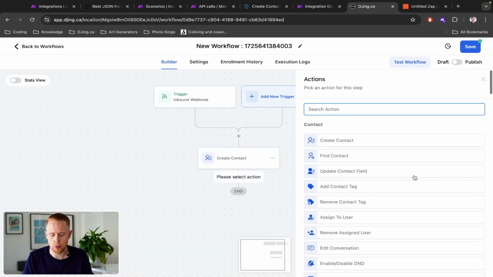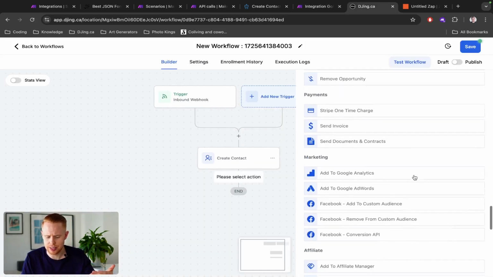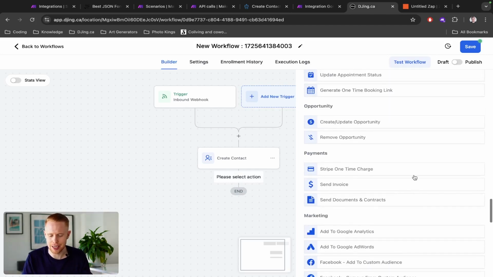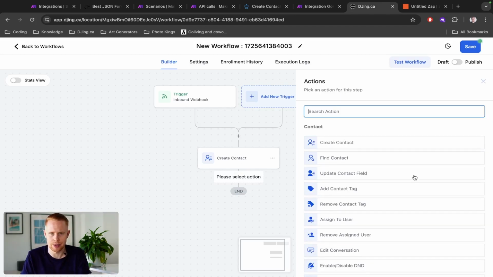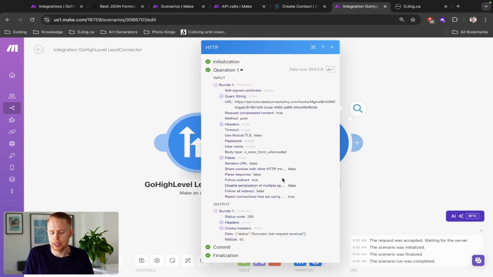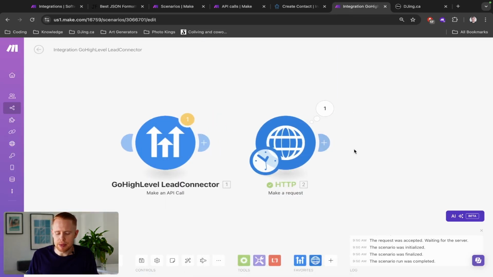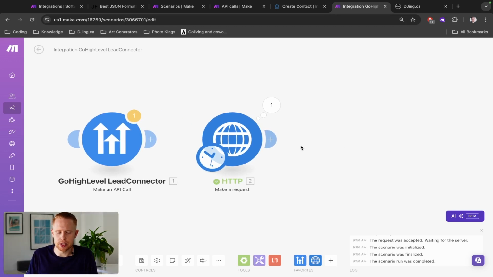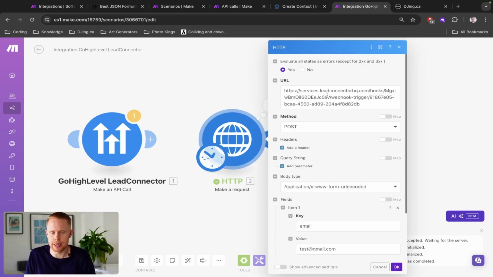And then we could do one of any 60, 70, 80 different automations that they have in Go High Level to automate your CRM. So that's just one example of how you can use these HTTP modules to connect data into your CRM like Go High Level. For example, another thing you could do here is maybe you're using make.com and you have one workflow that you need to use Zapier for. Well, you could use this to send data into Zapier and then trigger Zapier, right?